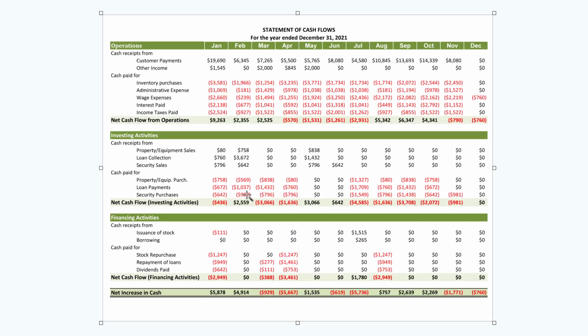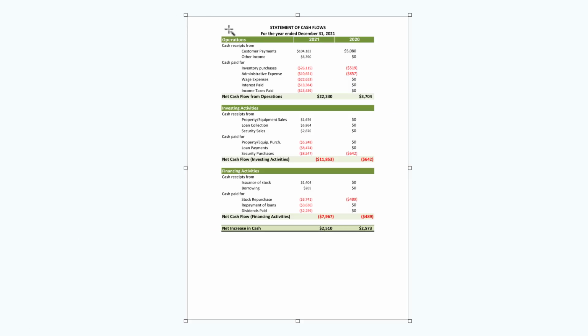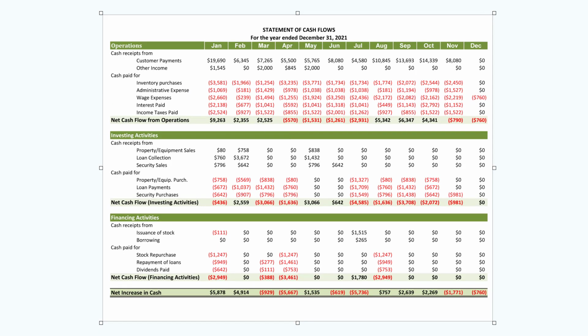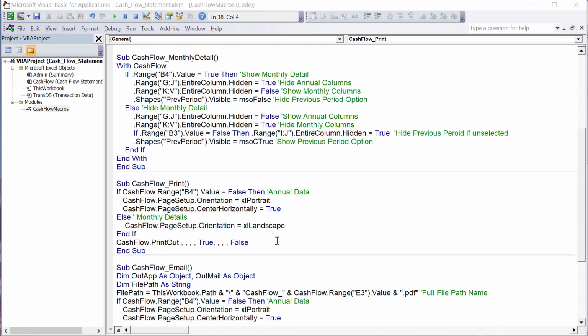So that's all we need to do, right? It took up everything here. See that? And yet in this one, there were spaces on the left and right, so we needed to make sure that we centered it. We can do that within it. However, the monthly took care of that automatically. Okay, so we take care of that. And the last thing is all we need to do is actually print it out. So we can do the code CashFlow.PrintOut.